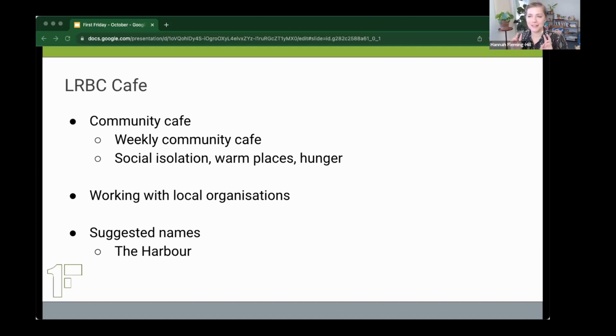Because Lighthouse Road Baptist Church is by the sea, as I established in the about section of the comms plan, what would be a really nice name is Harbour, because that infers welcoming, coming, but also releasing, replenishing and stuff like that.